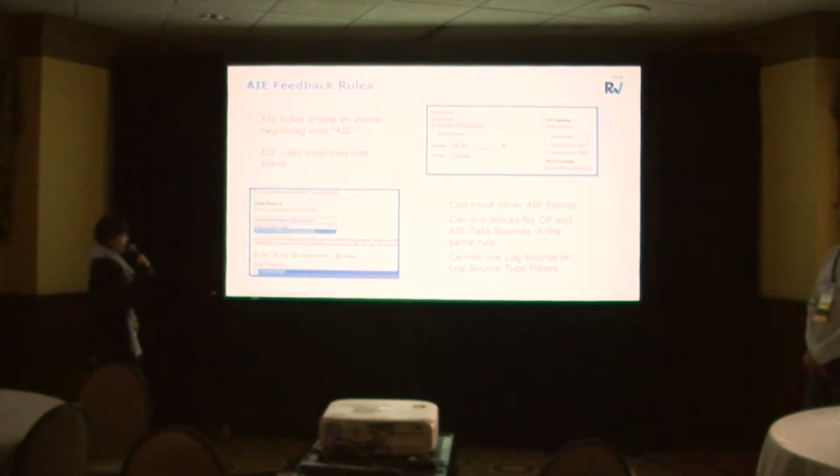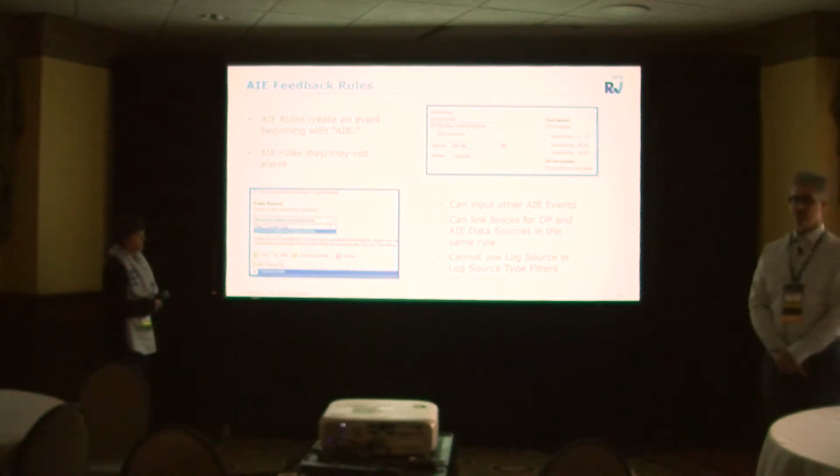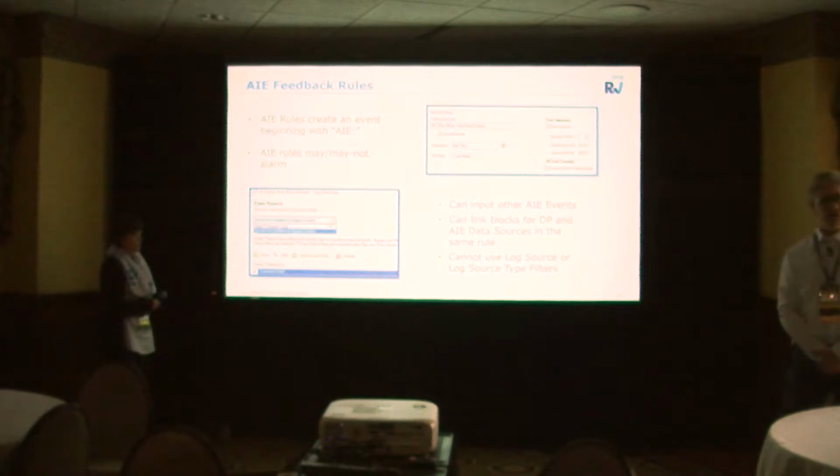And this can be really good for a couple of reasons. You can look for multiple events at once, and I think this is on the second slide, but just a pretty powerful thing that you can do. One caveat with the filter criteria: if you are using AIE as input or filter, you cannot filter on log source type or specific log sources because it's a little abstracted in the events layer.